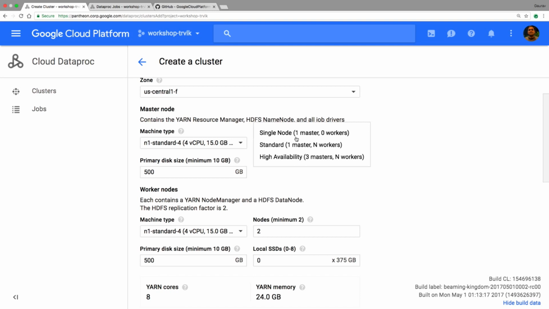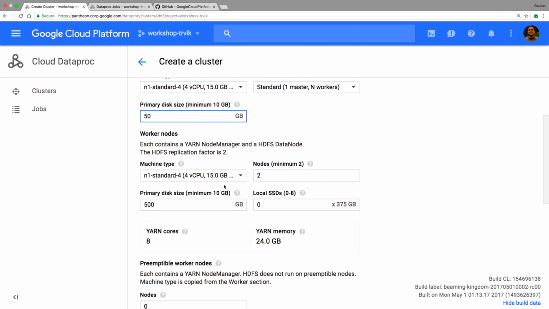We also support high availability based on YARN and HDFS, wherein you can have multiple masters. In this case, I'm going to select the standard one master and multiple workers. Since I'm not going to use much persistent disk, I'm going to reduce the persistent disk size, because my data is present in Google Cloud Storage.